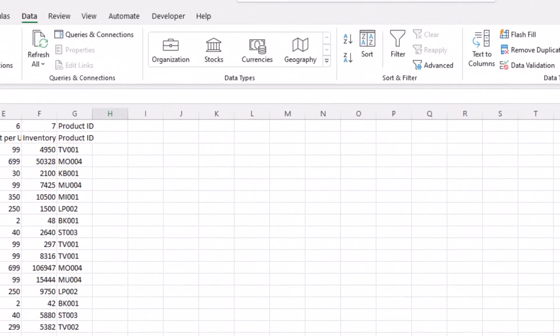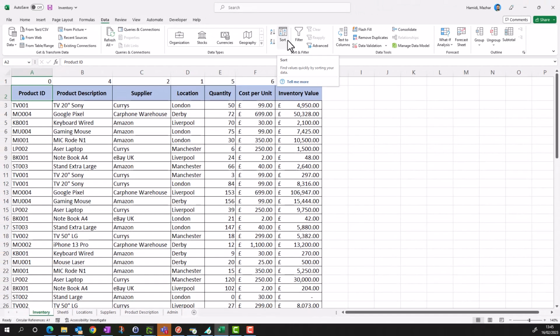But it's better to use this option. In some cases you need to have a function instead of using this option, especially when you are recording a macro or doing VB coding. So in that case, sometimes the function is of help. So that's it. That's how you can sort the data by column.